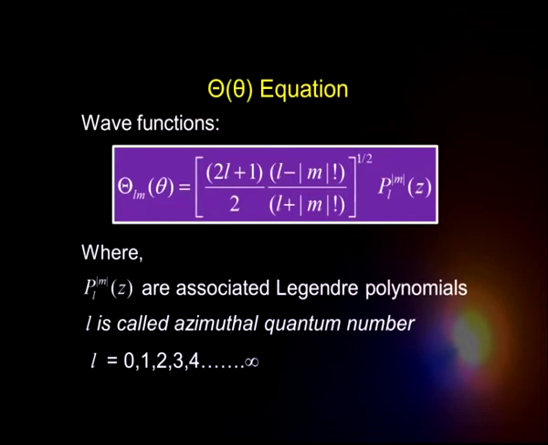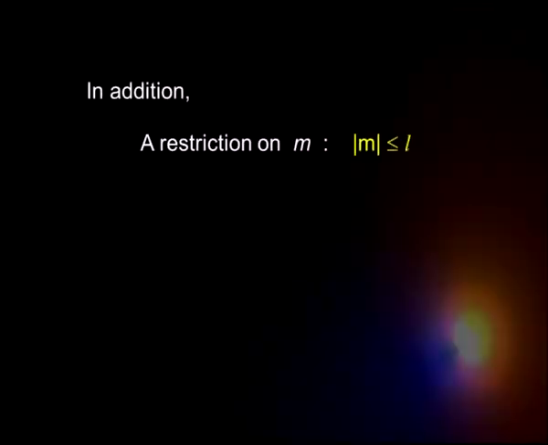When we solved the phi equation, we got two things: wave functions and a quantum number. When I solve the theta equation, I am getting three things. One, a series of wave functions. Two, a new quantum number called L. Thirdly, and very significantly, I get a restriction on the value of m. When I solve this theta equation, I find that this condition must hold true: modulus of m must be less than or equal to L. That is, I am putting a restriction on the value of m now.